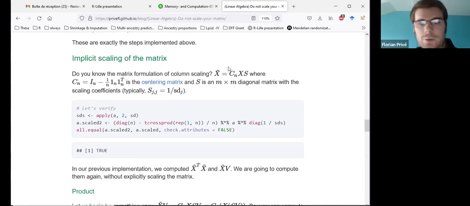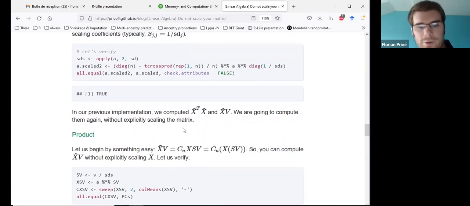The scaling is just multiplying on the left by the centering matrix and on the right by some diagonal matrix. So if you compute x times v, where x is the scaled version, you can scale the matrix on the right and then center on the left in the end. But you don't have to scale x before and then do the product. You can do the product on some scaled version of the second matrix, which is usually much smaller, then do the centering in the end.